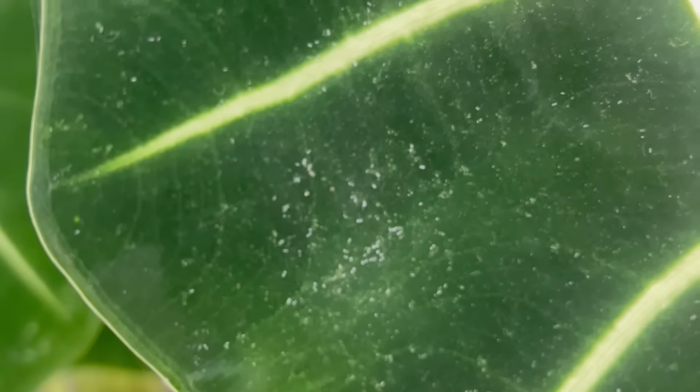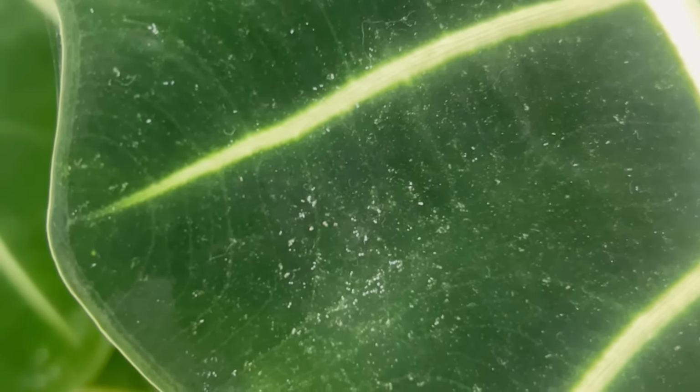Anyway, I found spider mites on this plant probably early December the first time, and I didn't do much. I kind of just rinsed them off and then let it be. It sits on my kitchen island right underneath one of our HVAC vents. We had a couple of days where it was dry, and by dry I mean like in the 40s, but spider mites spare no opportunity to show up when the air even remotely dries.